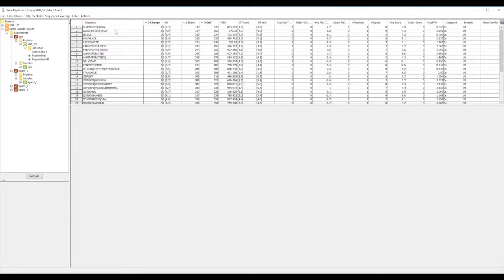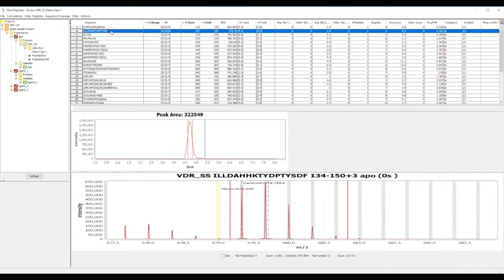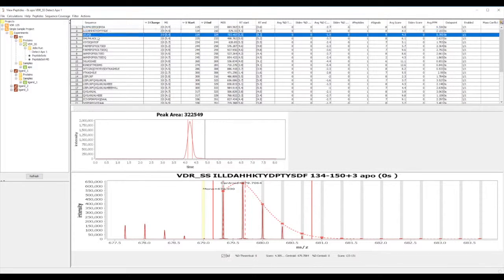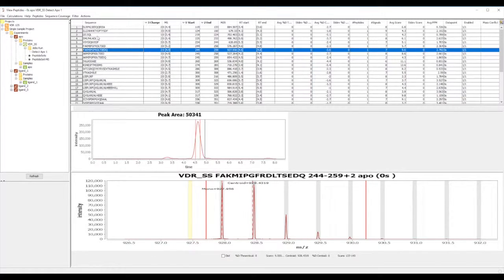We could resize the pane, look at the result spectra, zoom in, zoom out, look at our extracted ion chromatogram. You could scroll through peptides row by row. At this point, once again, we're just trying to establish whether the identifications are correct.